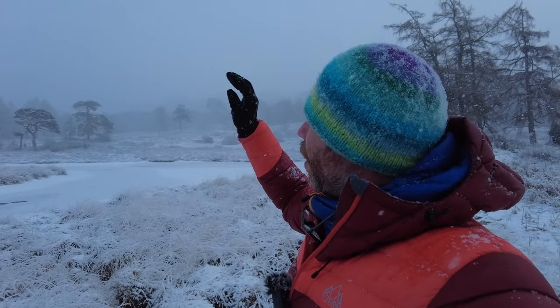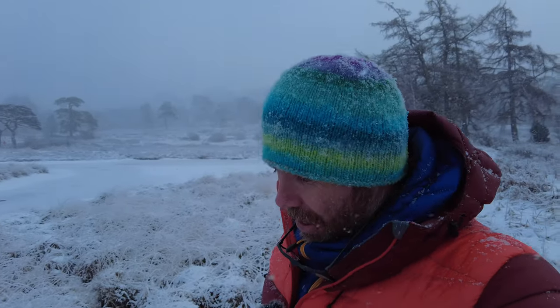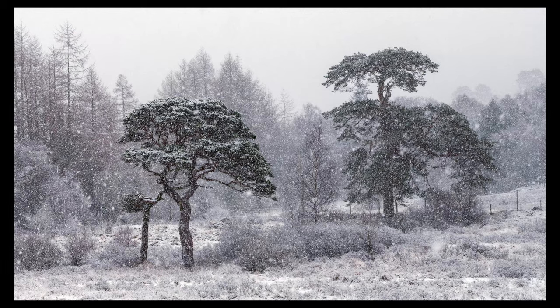It softens the whole background, and obviously because of the snow, it's a whiteout back there, so you don't get any distractions behind there apart from Bri talking rubbish to the camera back that way. So hopefully I'll have got a couple of shots here, and then hopefully as the weather develops today, we'll get a few more as conditions change later. Hopefully this will start to pass through later, and obviously once this weather clears, we'll get some nice weather behind it and maybe some nice light, but let's see what happens today.